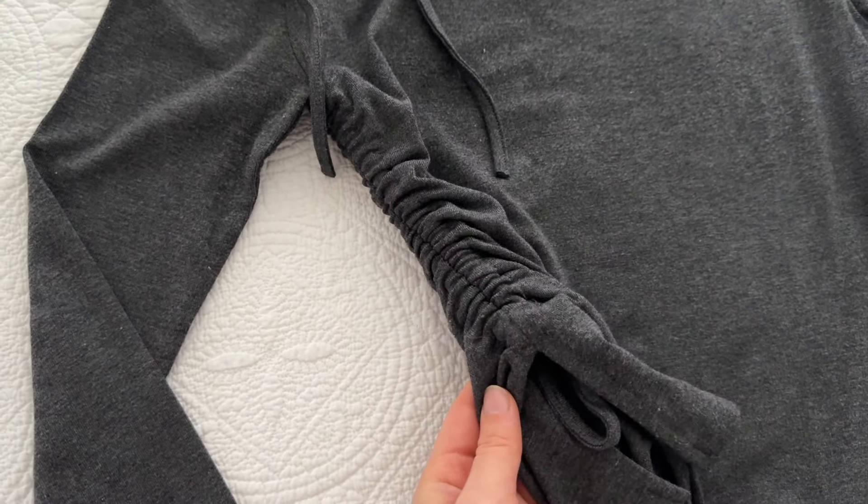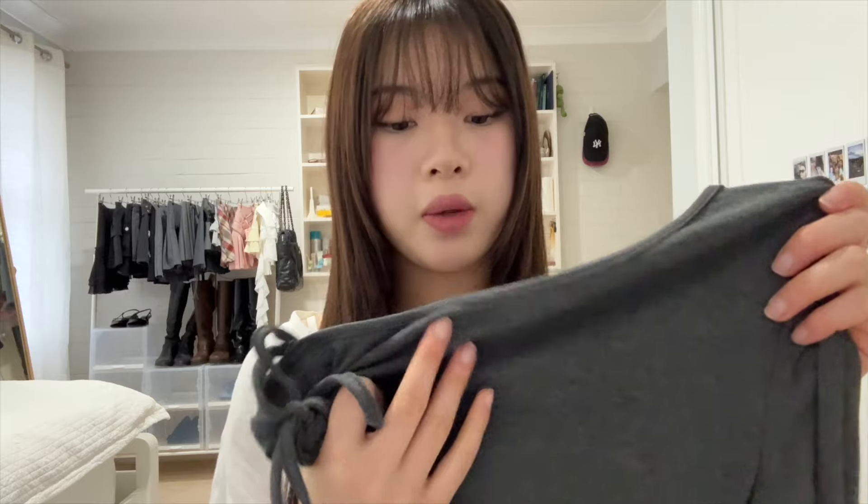You can also tie that section into a bow for another bow detail. The material is really soft and stretchy — not too thick but not thin enough to be see-through. I feel like this would be best worn in transitional seasons, because it would be too cold for winter and too hot for summer. Autumn would be a perfect time to wear this shirt.